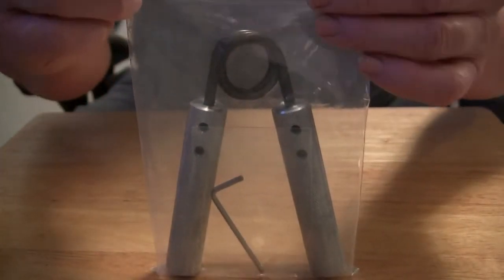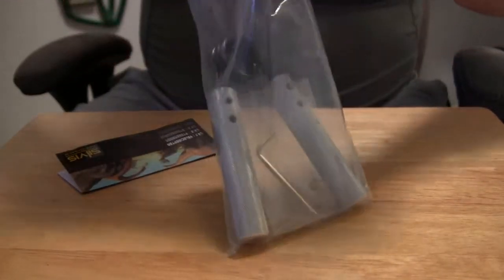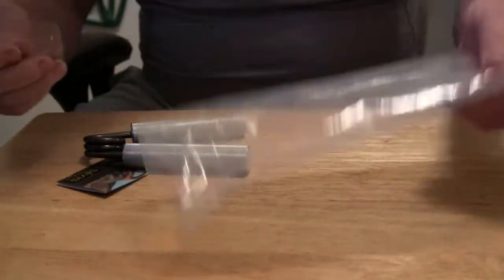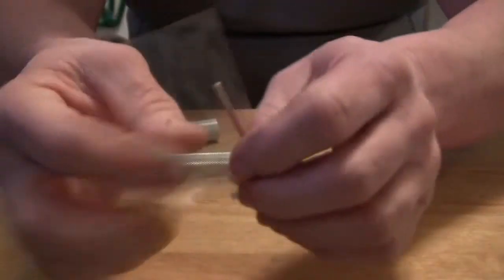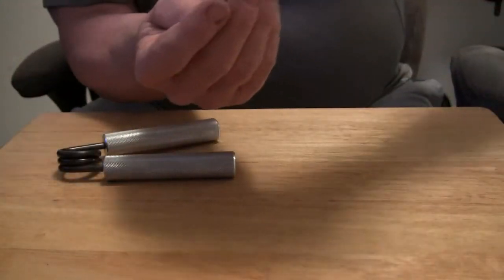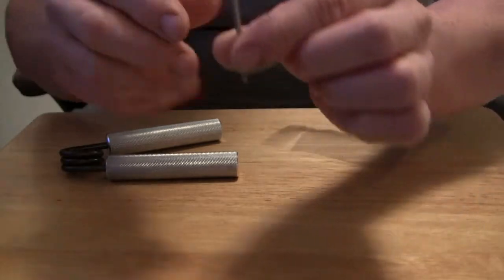And if you'll notice, let me take this off. Each gripper comes with an Allen wrench to adjust these handles up and down. It comes in a little plastic bag. Take it out. Here's the little Allen wrench you get.